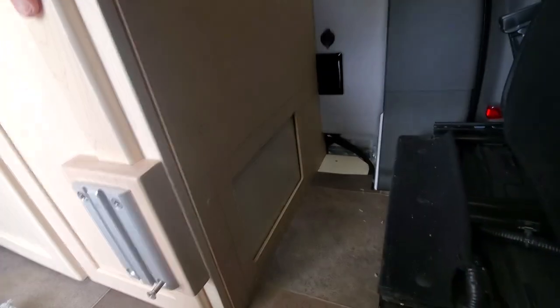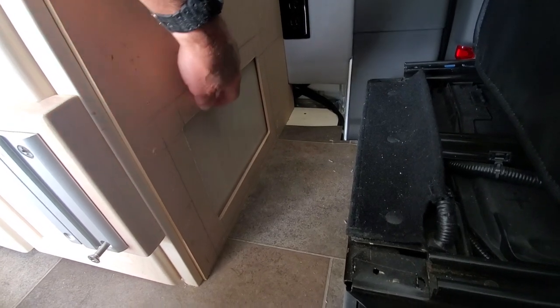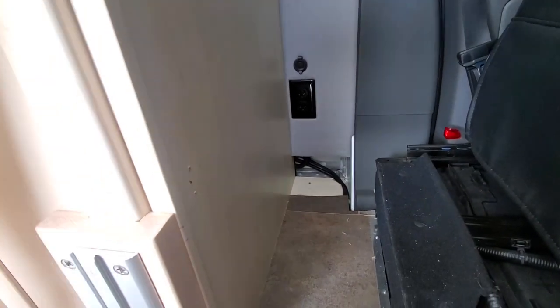So I cut a template for the hole out of MDF, quarter inch MDF material, and I'm going to staple it here in two places — one where the little device for holding the table top up is located, and back here that's covered up by a false carpeted wall, so you won't see that staple either once I remove the template. Then I'm going to get my router with a bit made to make a flush cut, follow the lines of the template, and cut an exact hole through the three-quarter inch wall.